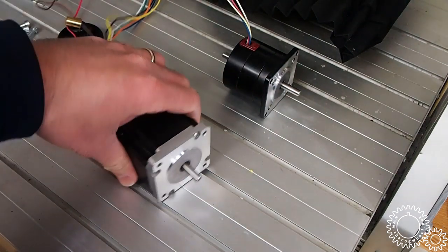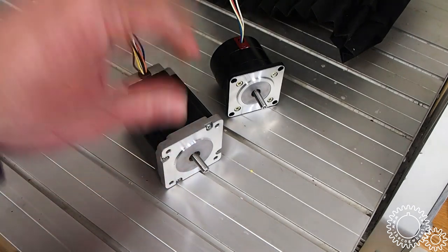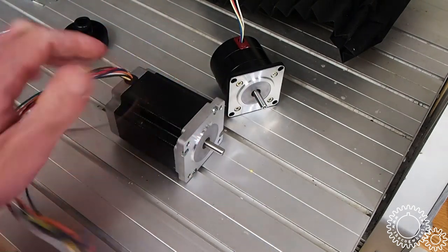We're gonna put these ones on. It's nice, the shaft size is the exact same. The bolt pattern is exactly the same. So we're just gonna basically reassemble it with these motors, and then we're going to wire up these motors, the windings, and we're gonna put those in parallel.